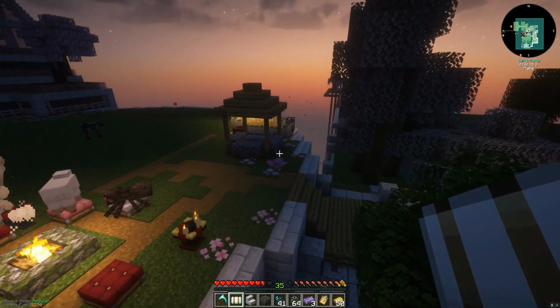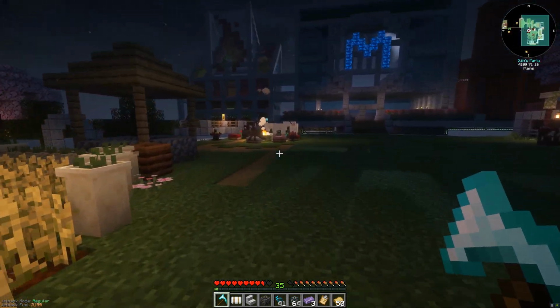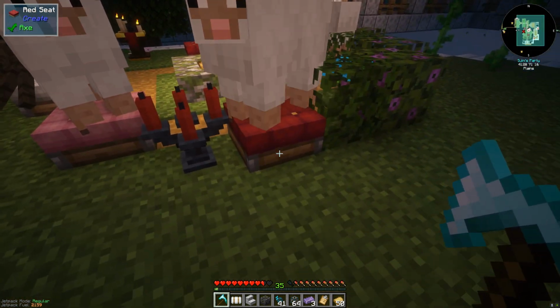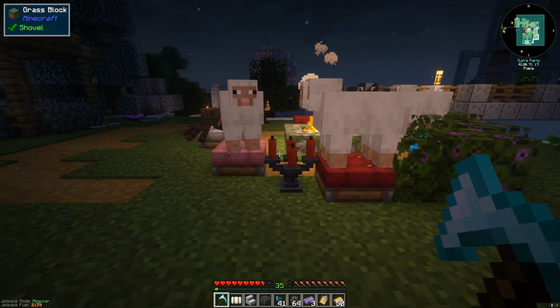Now, monsters should spawn over on the house island that we have over there. Also, got to be careful at nighttime because our spider friend over here might get a bit angry, although he's stuck on a chair at the moment. Wow, and so are the sheep. Wait, do these work as like animal traps? That's really cool. So if an animal goes over them, they're stuck. They have to sit on them and they can't leave?